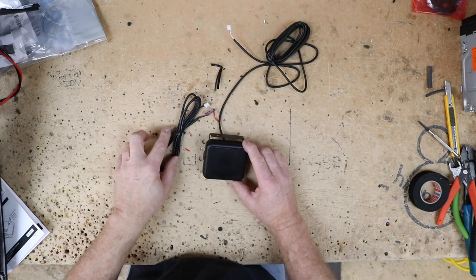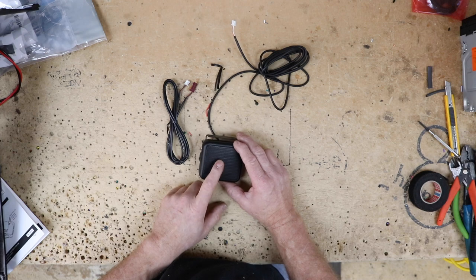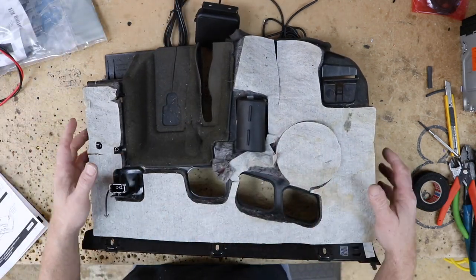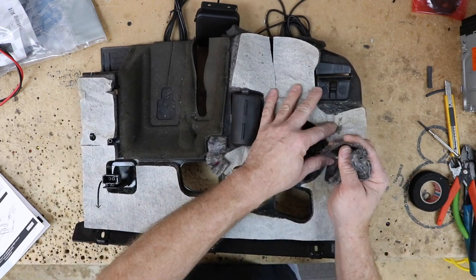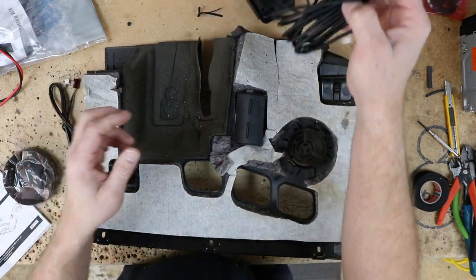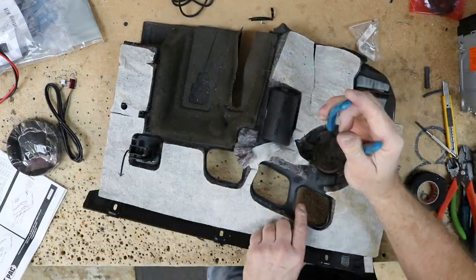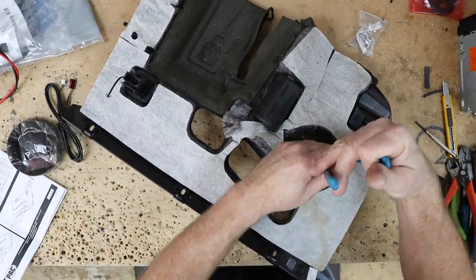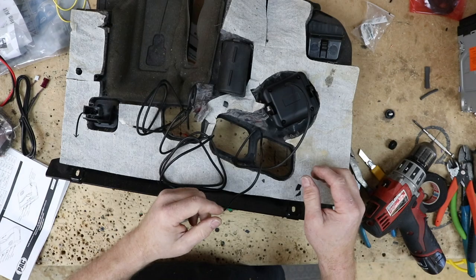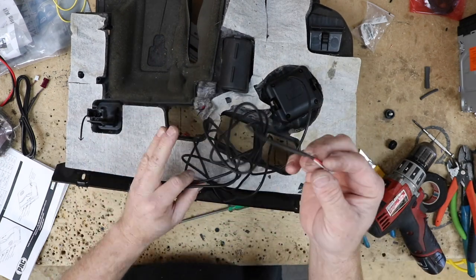Let's talk about this little speaker and its harness. They both have a white connector because they go to the same place on the brain. The reason they supply this speaker is not every car has one built in. Once you've removed the lower dash, you'll notice a piece of foam — if you have a speaker plugged in there, use this harness to connect it to the brain. If you don't have a factory speaker there, mount this supplied speaker in its place so that you can still retain all your chimes. They give you a little piece of metal so you can fabricate a mount to hold it in place, and then snake it up into the dash.